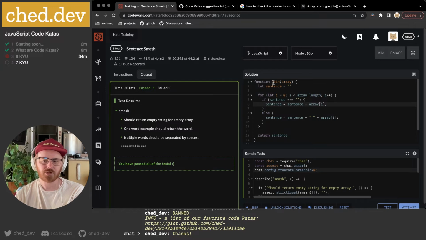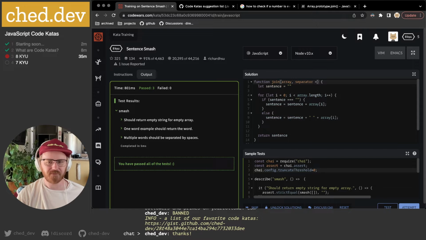So right now we're not really doing a join, we're creating a sentence. So this might have been better named something like convert words to sentence, whatever. Let's make it an option for them to pass in the character. So we'll say separator. And you can set default values in here if you want.